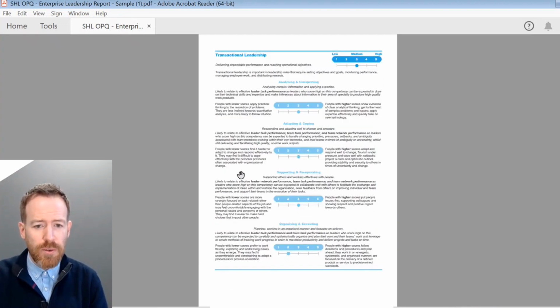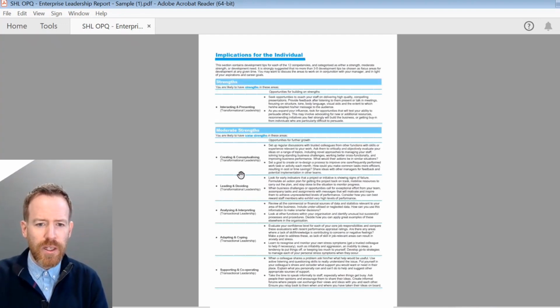Now, further down the report, they get hints and tips and ideas and tasks that will help them to target their development and build those strengths in those key areas. So now we've seen the participants' experience, let's look at the dashboard of insights that the HR team and the C-level have access to. And you'll see just how simple it is to understand the capabilities of the leadership team and where you should target that all-important critical development.